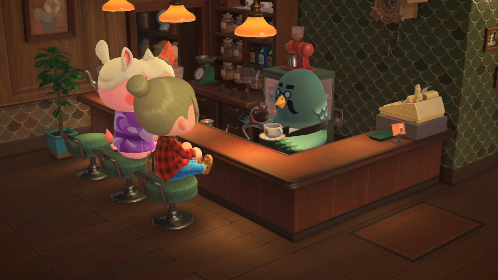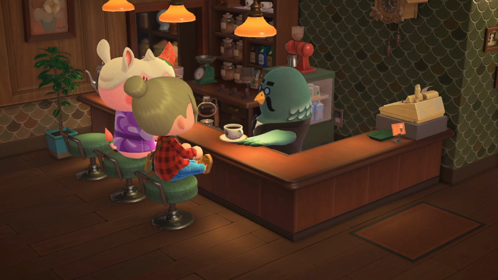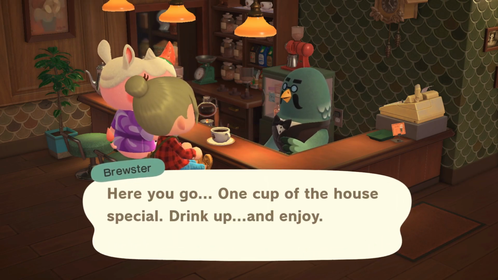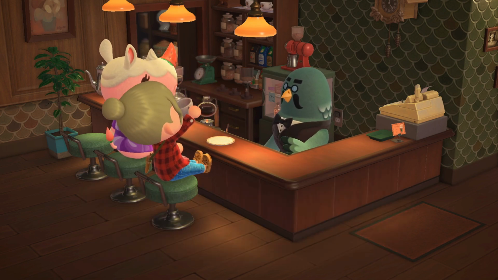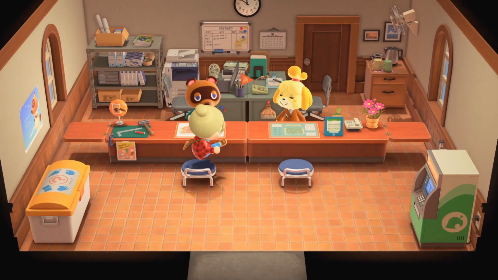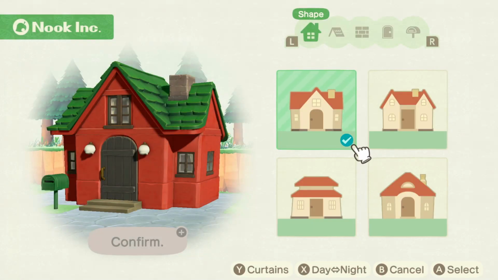And Brewster is the man, obviously. He's pouring us a happy cup of joe. And this is something that we have been looking forward to in the Animal Crossing world for quite some time. So I'm really happy to see this update included with the free update that is available to everybody. Beautiful cup of joe.